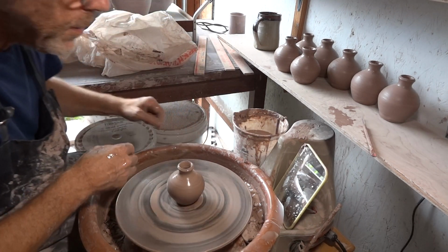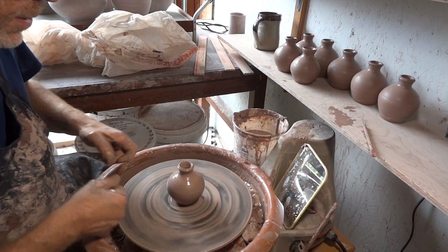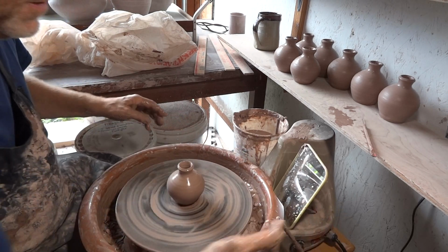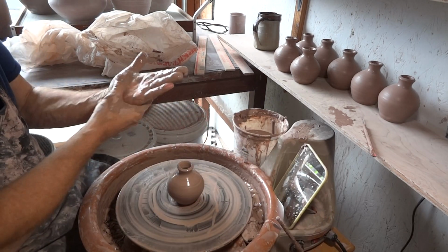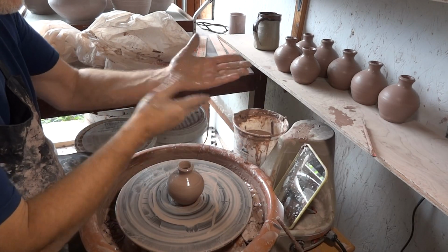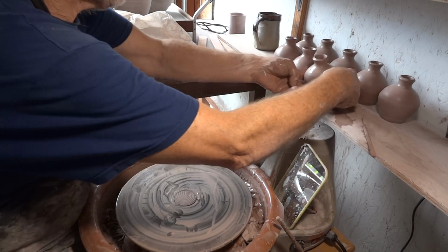There he is. All right, take the cut-off wire. Drop your speed. Get it taut. Straight through. Oh my goodness me. So scrape your hands off, put it back in the water pot. Yes, sir.